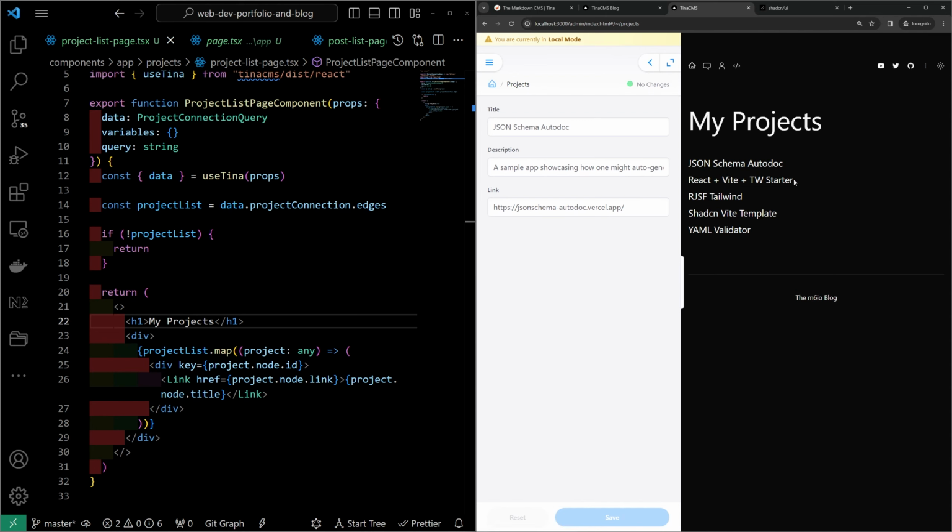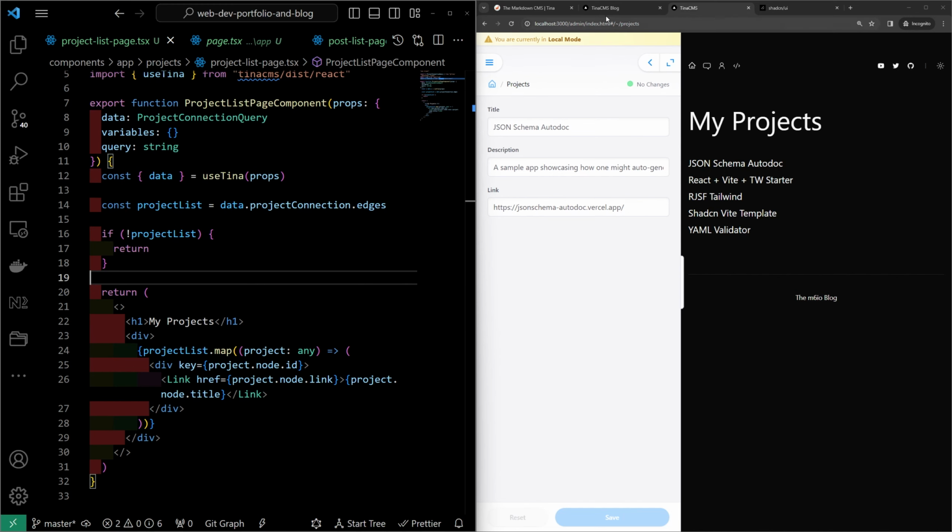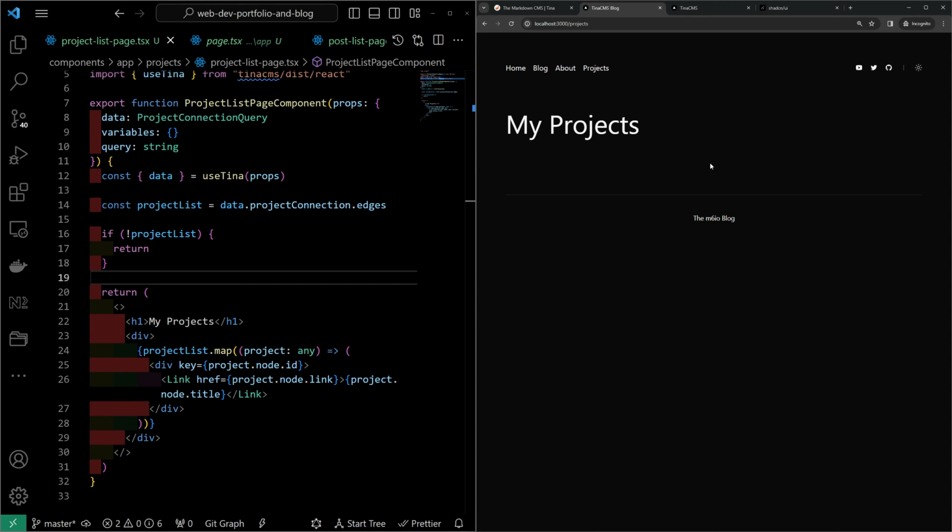So now I don't want them to look like this. This kind of looks bad. So I want to clean up the aesthetic a little bit. Back in the project list page, and as a matter of fact, I'm gonna refresh real quick to see them. There we go. In the project list page, we're gonna change up how we're doing this slightly.